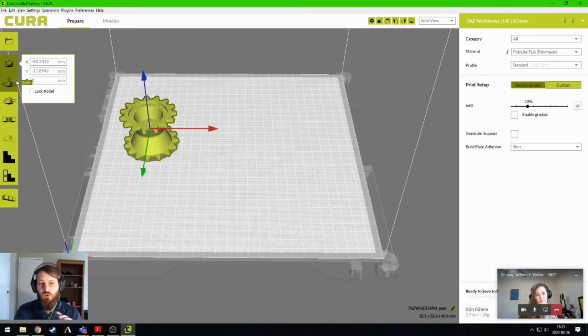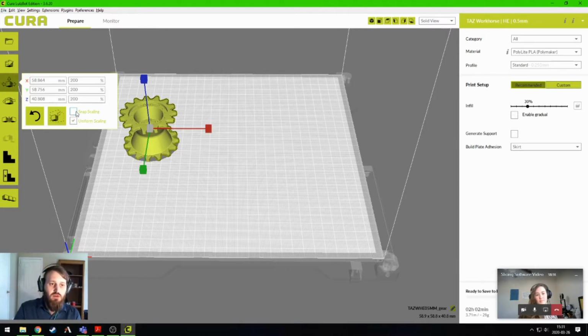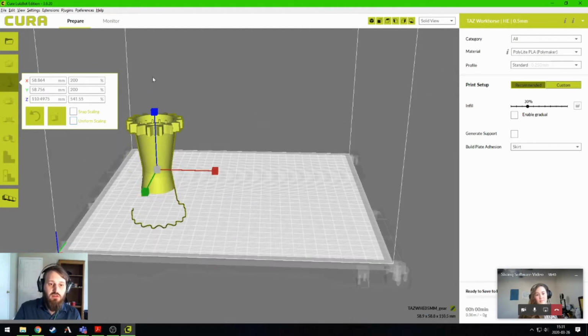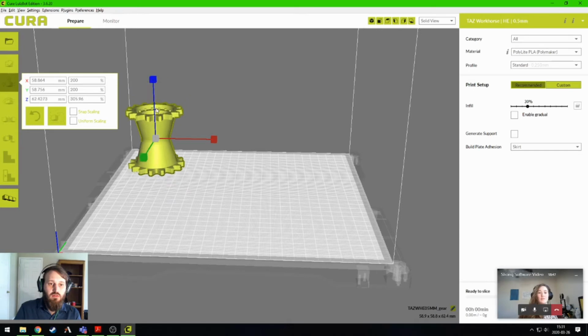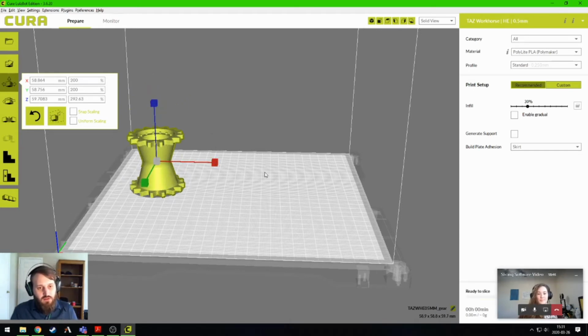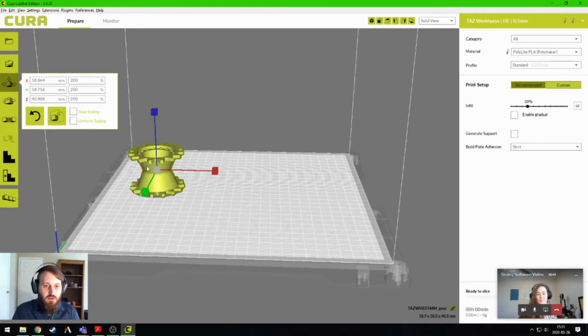Just make sure that you know what those measurements are, and then maybe you could adjust it that way. But if you need to change something like only the height, then you would turn off uniform scaling, and now you can adjust one of its axes here. Oh, okay. I was going to ask about that. So that's uniform versus non-uniform there.